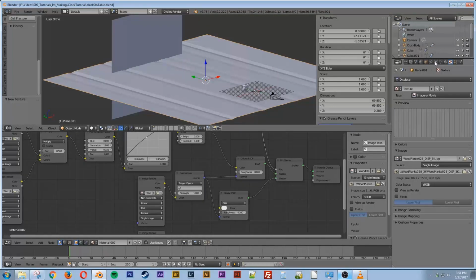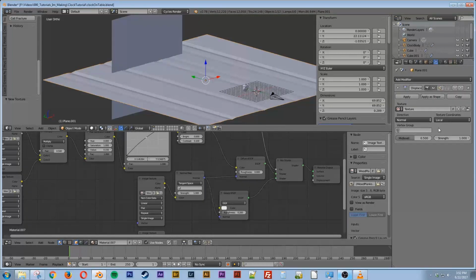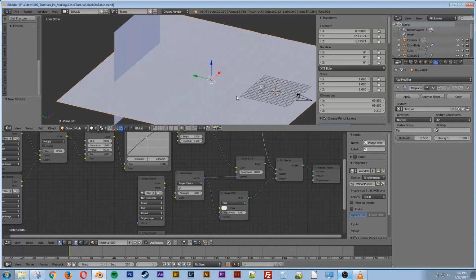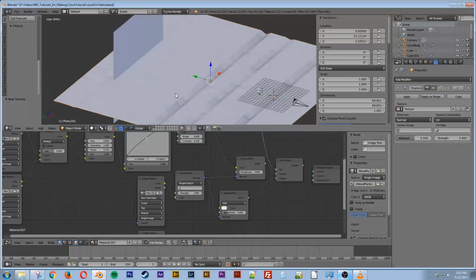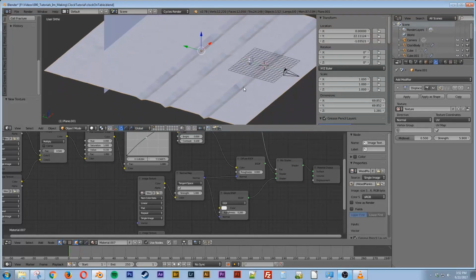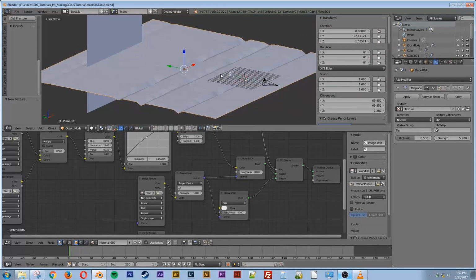I'm going to go back to the modifiers tab, and we're going to change this texture coordinates to UV, so that way we'll use the UV that we unwrapped earlier, and now we can just play with the strength here. We're not seeing it get lines on every crease the way it is with the image texture, the way the wood has the lines. And right now it's because there's not enough geometry here.